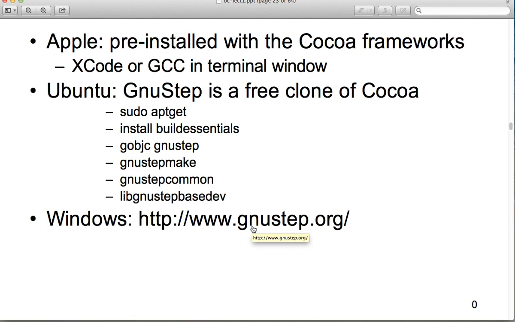I've had some students do this on a Windows system. You could possibly install GNU Step with Cygwin on your Windows system. It takes you to a Unix prompt. Cygwin is like a Windows interface to Unix, the Unix shell that pops up. Not a full-blown version of Unix.